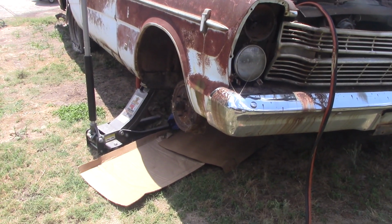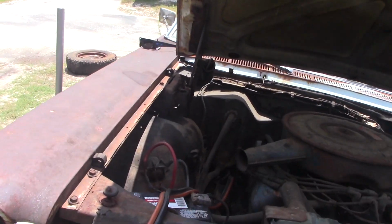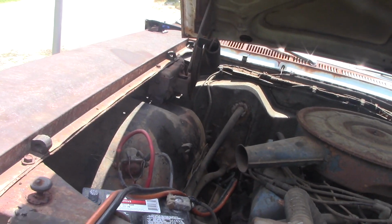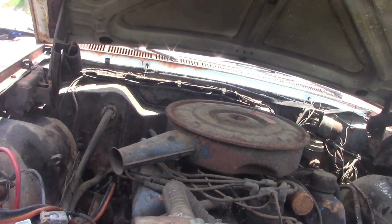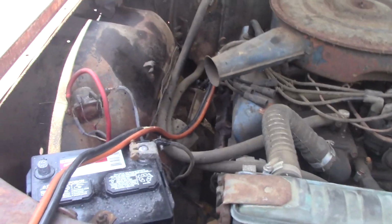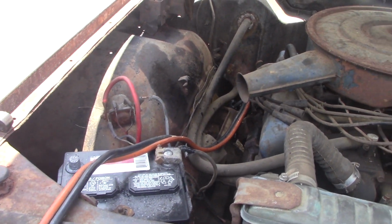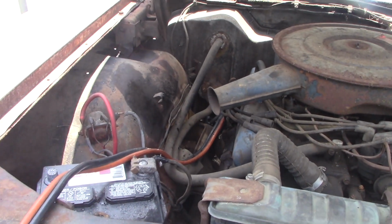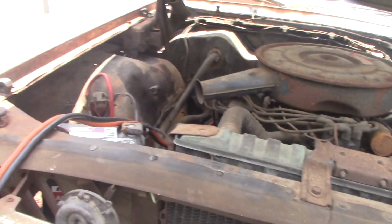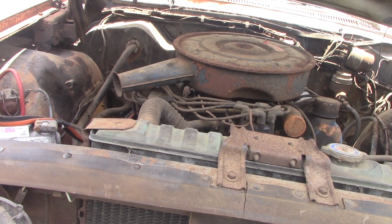Alrighty, so what I did here was I wanted to test the starter before I pulled it out, make sure it was the starter that was the issue. And I have good news. The good news is it's just the positive wire that goes from the solenoid to the starter, that connection on the starter. But I'm about to touch the positive onto the battery. You'll see what I'm talking about.